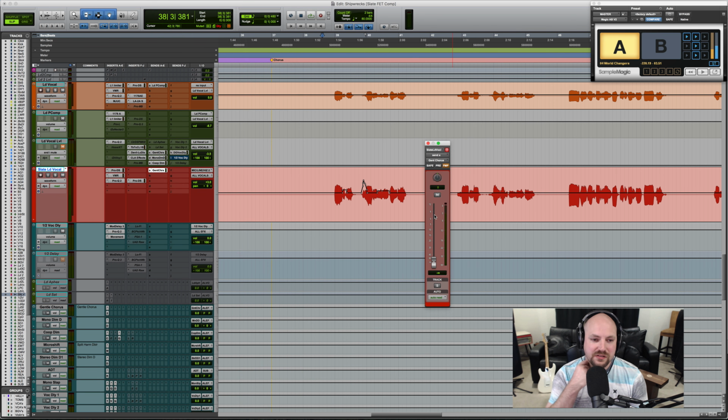What I like to do with these is highlight a vocal section, hit play, pull open some chorus until I hear it and it sounds horrible. It's just too audible. And then back it off until I feel it, and it's not so much of a heard effect, but more of a felt effect. So let's take a look at that.